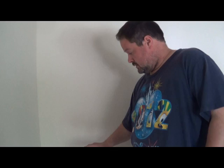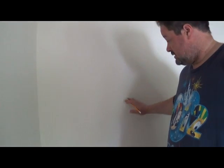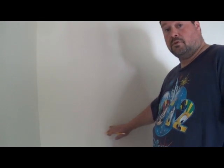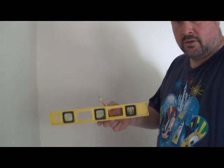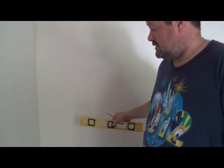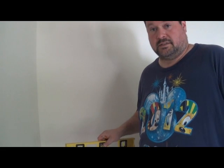Alright, so now that you've got your studs marked, what you want to do is measure, and you can never measure too many times, how high you want this unit. With me, I want it to be about 36 inches, so I'm going to measure 36 inches up and mark the top of the wall. So when I go to put the unit up, I can use those lines that I made to line up the top. And it's very important that before you really lock it down, you use a level to make sure that it's level on all three sides.